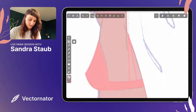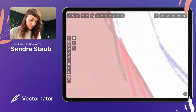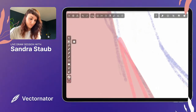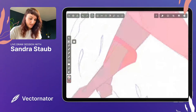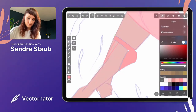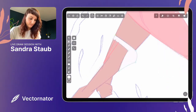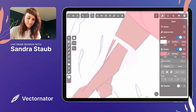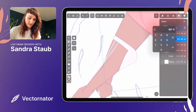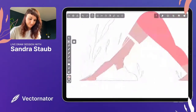So I'm making here little straps just to make this top a little bit more interesting. And you can see a little bit of the round corner up here already. Sometimes it's not quite catching on, so I'm going to make it a little bit smoother. There you go. Okay. And as promised, I'm going to switch this up. I'm going to change it, not the stroke, but the color to white. And I'll toggle on visibility again to 100%. So now you can see it better.